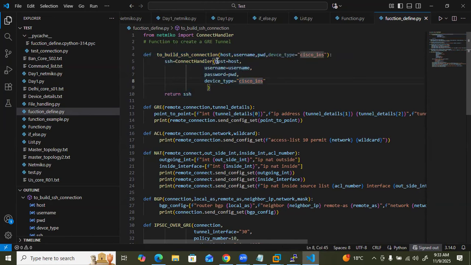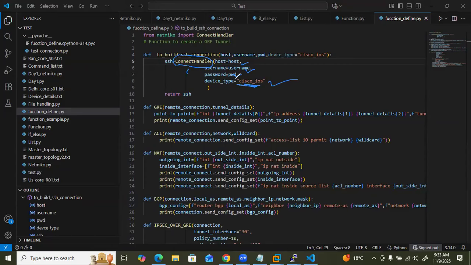Inside the connect handler we are passing these attributes. So it looks like connect handler is a function already defined by someone else, that means defined by the system. In that system all the code is already written for how to build the connection. We only need to pass the host address, username, password, and device type, which I took as default.